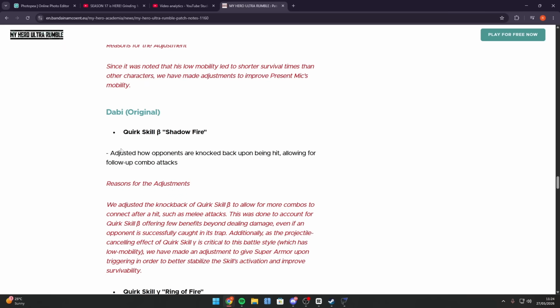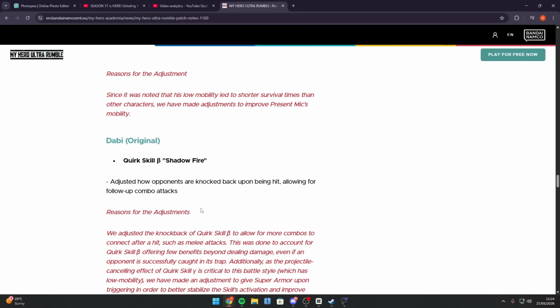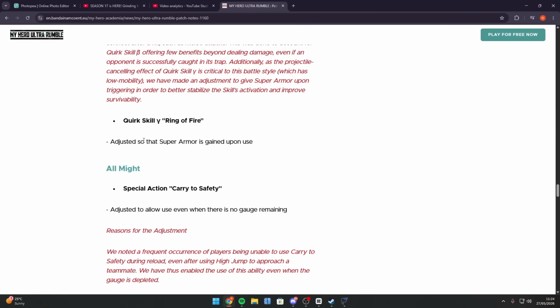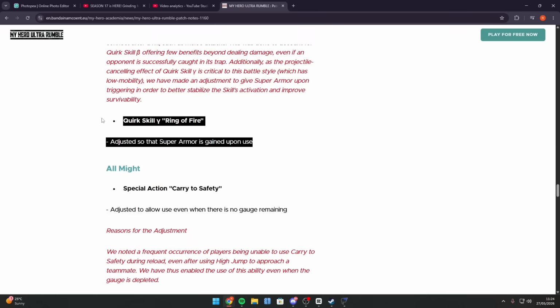For Dabi's quirk skill Beta, it's been adjusted how opponents are knocked back upon being hit, allowing for follow-up combo attacks. That's a really good change here for Dabi. I feel like he really needs a change to his Beta and Gamma. Oh, would you look at that? For the Gamma, it's been adjusted so that super armor is gained upon use. I love that. Okay, Dabi's actually kind of creeping up on the tier list.